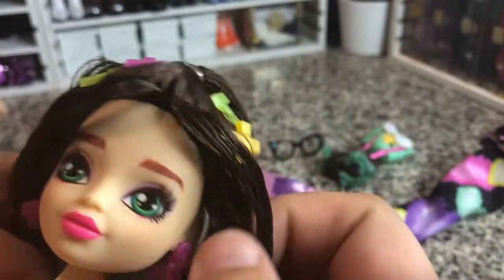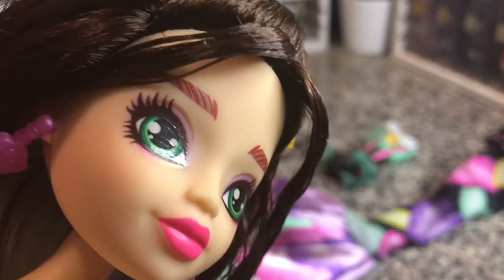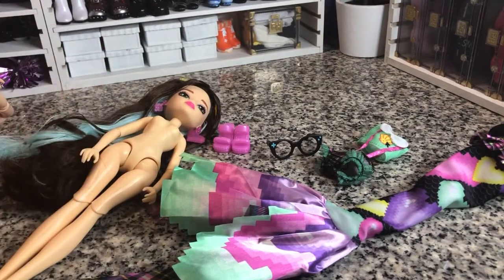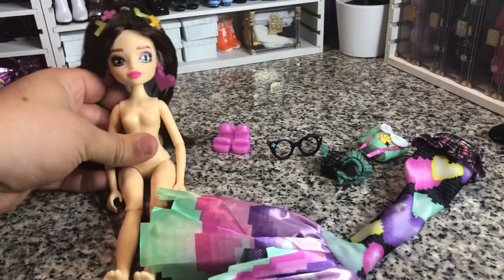She is pretty well-rooted, as you can see — it takes a hot minute to get down to the scalp, even up here on the top. But she's cute. The screening on her is pretty well done; you don't really see a lot of pixelation. There's a little lining, but that has to be expected when it's printed like this. She's really cute, but a little disappointed that the rest of her stuff doesn't hold up as well. The tail is gonna be cute for Rainbow High mermaids or whatever, but other than that, not much to the Spring Break dolls, unfortunately.